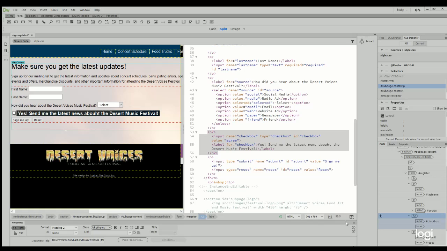Now what we are going to do is go over to CSS Designer and go off of current and back onto all. And then we are going to add a new selector button, otherwise a new rule. And so we are going to click the plus sign in selectors. And what we're going to do is call this input, I-N-P-U-T, and hit enter or hit tab.